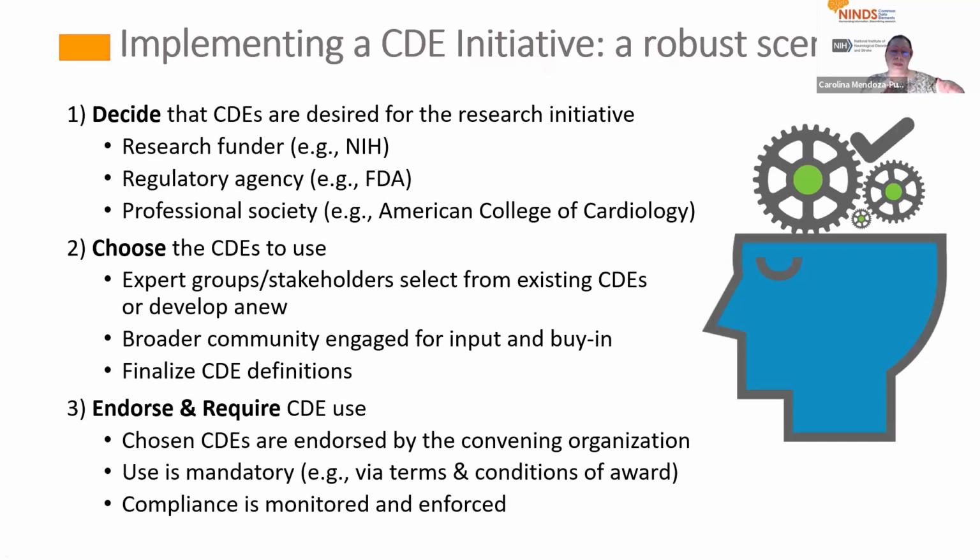So I'm repeating a little bit what I said before, but I think it's important again to think, okay, the first thing is, who's going to be my research funding agency? Is it going to be a research agency like NIH or a regulatory agency like FDA? What type of study is the one that I have? Is it a professional society or any other nonprofit that you're applying to? So make sure that you read the funding announcement thoroughly, that you ask all the questions, you meet with your program officer, your contact person, and decide what the requirements are, and then what are the CDEs that you have to use.